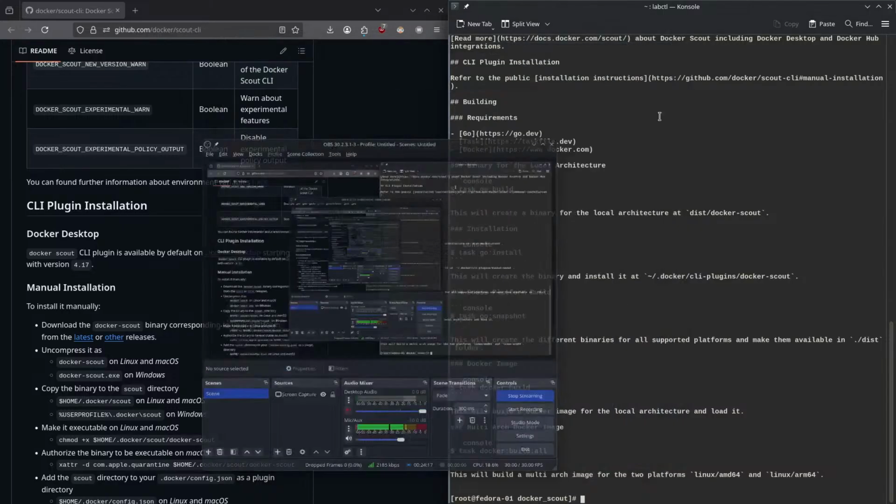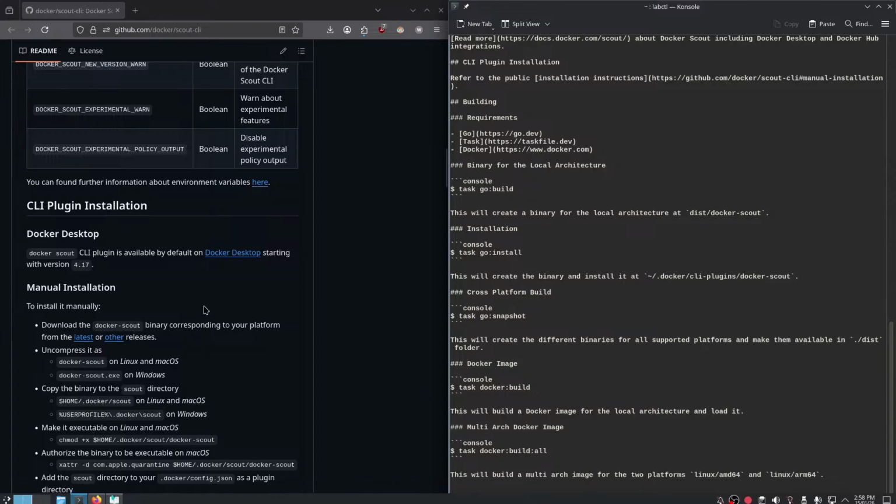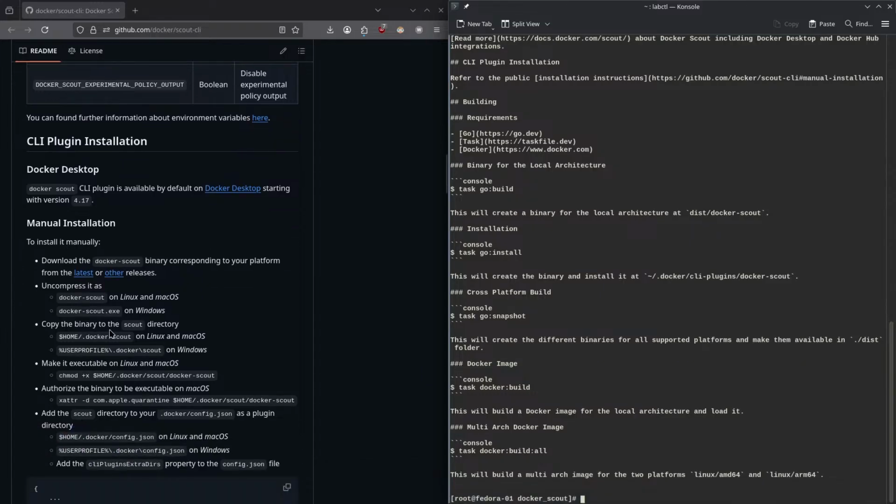It requires a lot of things to be done. What should we do? Copy the binary to the scout directory in .docker. Make it executable on Mac. Copy the scout directory.